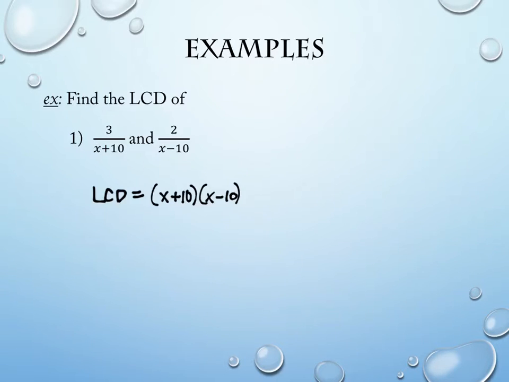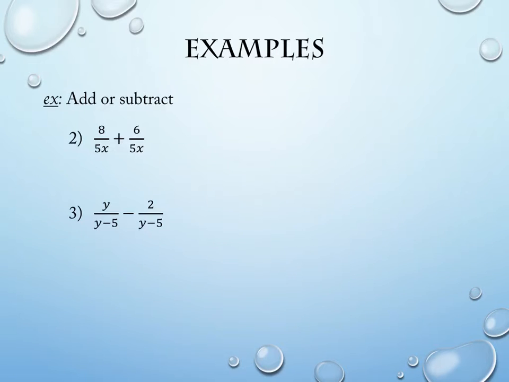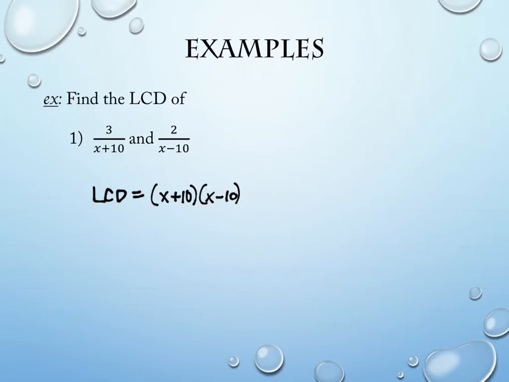These, like the previous problem, just say to identify the LCD, the least common denominator. These problems actually say add and subtract. So please be careful when you get to your homework that you pay attention to what the problem says to do. It would be very unfortunate to spend a whole bunch of time on this problem going through and adding or subtracting these values together when that wasn't the problem you were asked to do. You were just asked to identify the LCD.